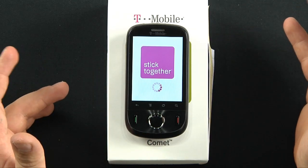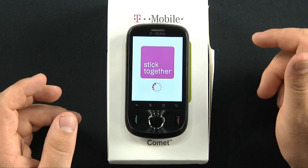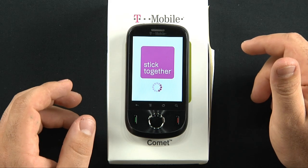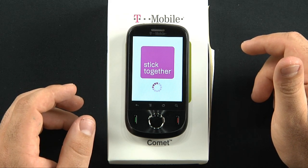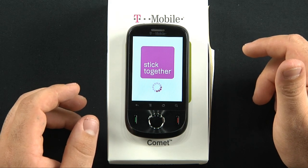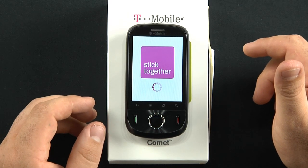This is an awesome time for me to tell you that Cell Phone Trek is on Facebook and Twitter. Cell Phone Trek — search us on Facebook and like us, and follow us on Twitter if you tweet. At Cell Phone Trek is our handle. Also Android Trek — same thing, AndroidTrek, all one word, on Twitter and Facebook.